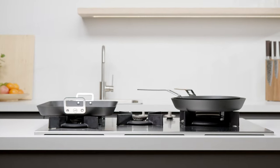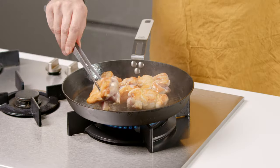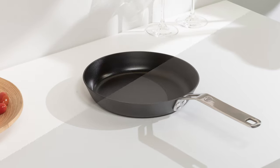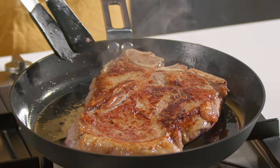Unlike non-stick pans, carbon steel only gets better with use. Every time you cook in them, a thin layer of oil hardens on the surface. This is called seasoning, and it's naturally non-stick. Carbon steel stays safe at any temperature. It heats up quickly, making it perfect for searing, frying, and getting that delicious golden brown crust.